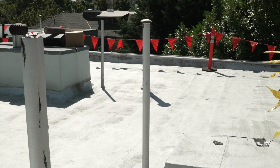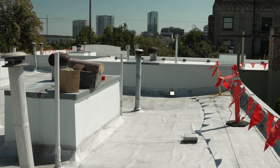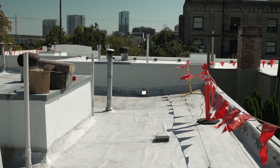The problem with a torch down roof — especially a three-layer torch down roof on an ancient building — is that once you tear it off, you're going to be down to plywood on the deck, you're going to be doing full permits, you're going to be doing engineering to tie back your parapet walls, you're going to be bringing it up to code as far as insulation goes, and you're literally going to spend a quarter of a million dollars on it.